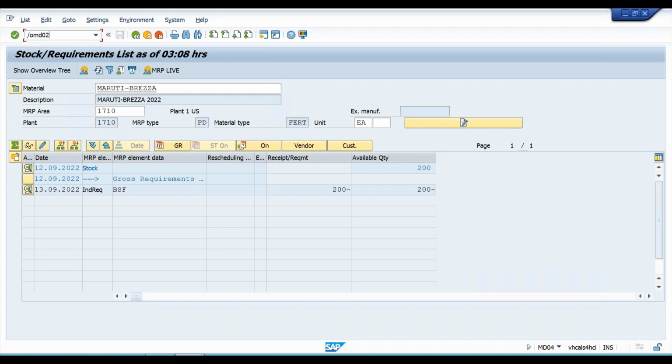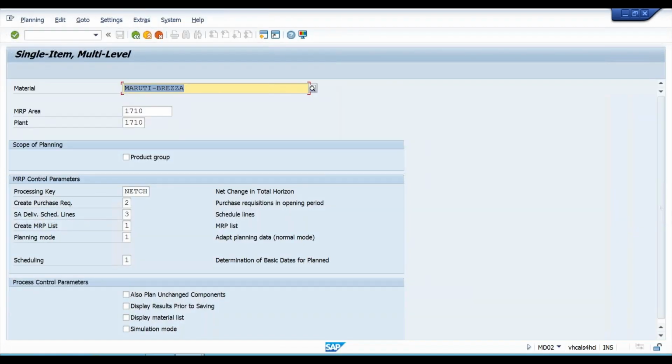So I'm running classical MRP. Available capacity is taken from the work center capacity, correct? Correct, yes. Here I have planning mode adapt, that is fine. Anything in the lower levels, I want to delete, and I want to do lead time scheduling. If you do basic scheduling here, it will not do capacity. So always go with lead time scheduling and capacity planning if you want your planned orders to consider the capacity.